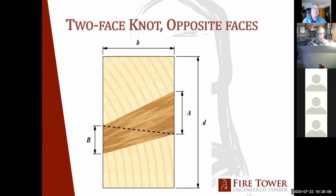Okay, so if we're looking at this stick, we see that face A, or dimension A, the knot appearance A, and we see the measurement B on the other side of the stick. But how do we know that it's a through thickness knot? How do we know that it's not two knots in a boxed heart stick that happen to be at the same point or same cross section? So it's critical to be able to identify that distinction. Is it indeed a through thickness knot, or is it boxed heart? And you've got two knots in the same space.